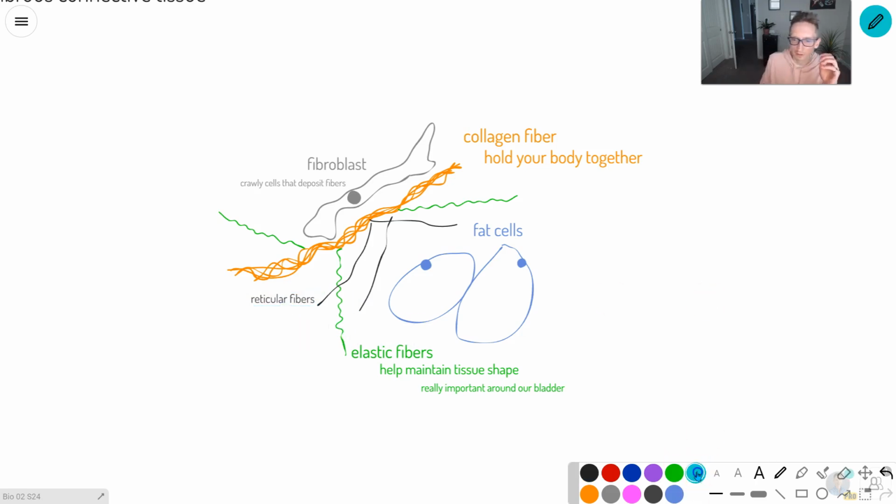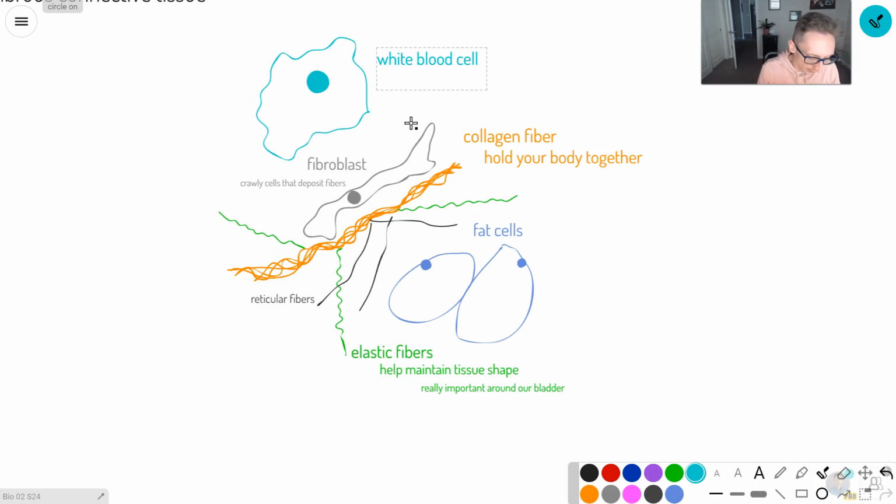And then we'll have something like this guy over here. Out here in this connective tissue, we'll have a white blood cell. It's not in the blood. A white blood cell is an immune cell, so he's out there looking for bacteria and things.